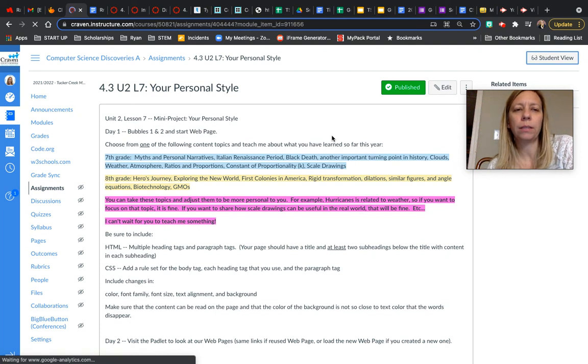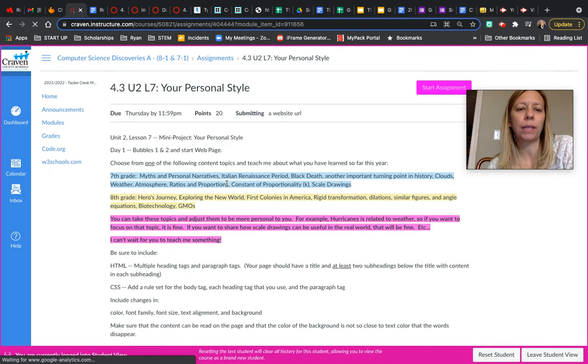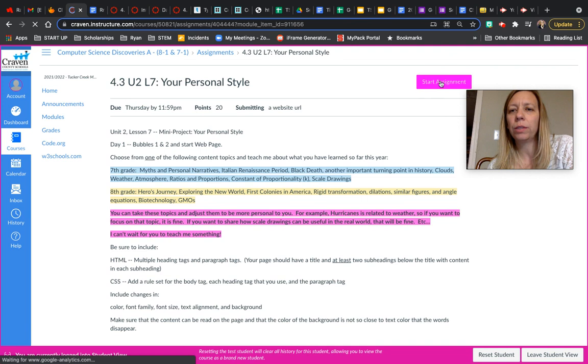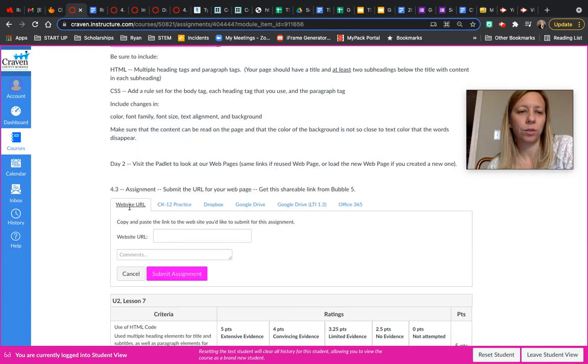When you come into lesson 7 on Canvas and you click start assignment, you're going to see website URL. You're going to paste what you just copied and submit it.